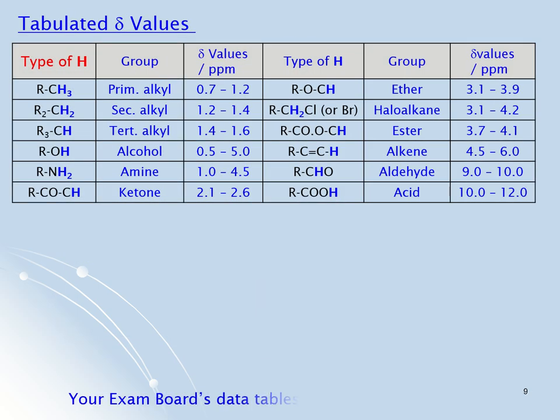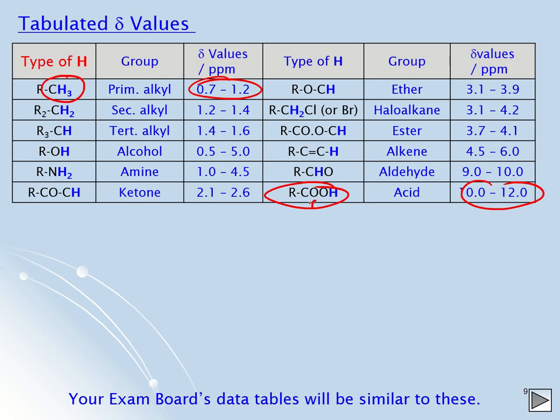And you'll get a table in your exam, which might be similar or slightly different to this one, where you're able to identify particular protons with their chemical shifts. You will see here the proton in a carboxylic acid group has the highest chemical shift, because you can see it's right beside two very electronegative oxygen atoms. So it is highly de-shielded, okay?